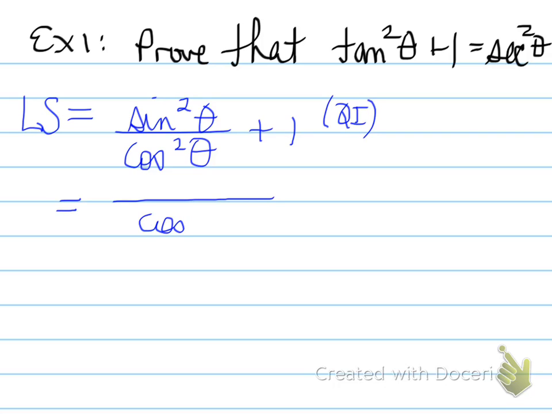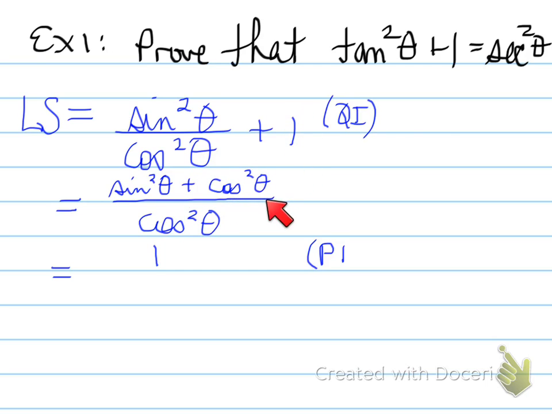So, looking at that particular left side right now, we see that we have a fraction plus a whole number. If you remember from Unit 2, anytime you saw something like this, your automatic reaction is to find a common denominator. Our common denominator is going to be cos squared theta. So on the bottom, we will have cos squared theta. On the top, we will have sine squared theta plus cos squared theta. Why do we have that? Well, folks, it's because 1 needs to have a common denominator. That will be cos squared theta. So 1 is represented by cos squared over cos squared.